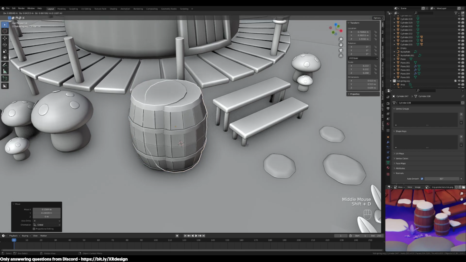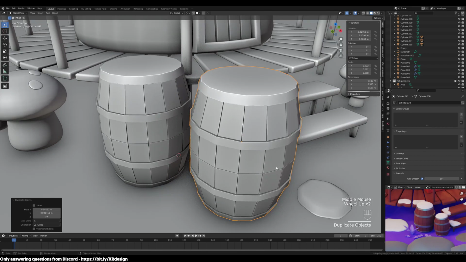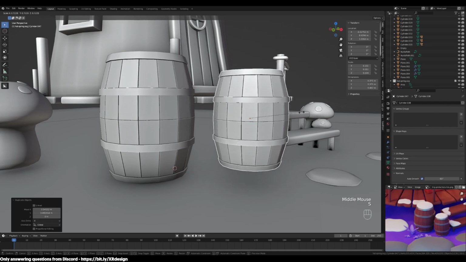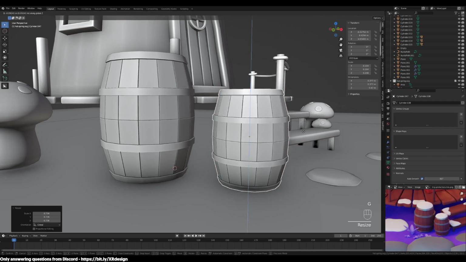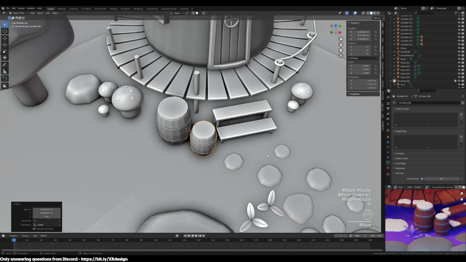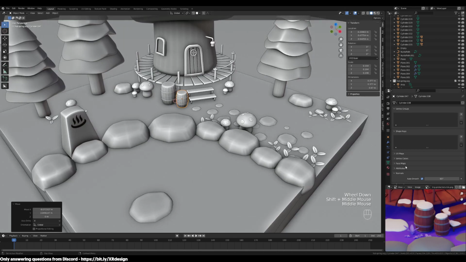And then let's duplicate that, create another one right next to it. And I'm gonna scale this one down. Place it on the ground. Position it like so.